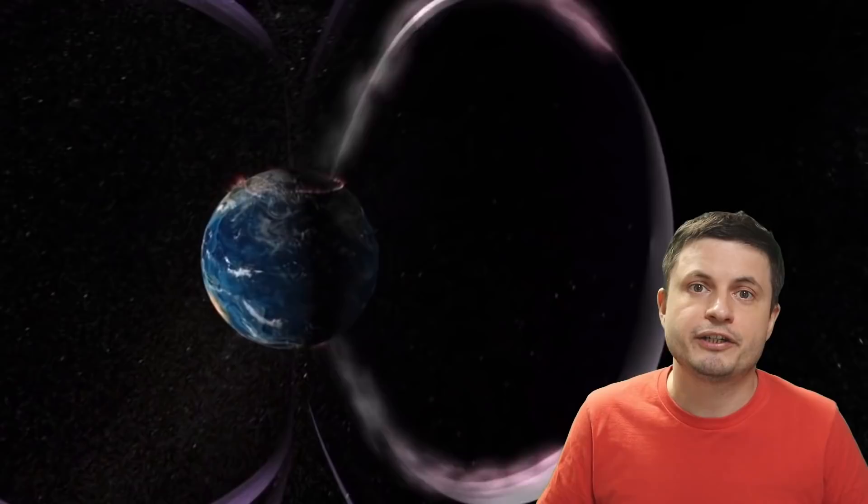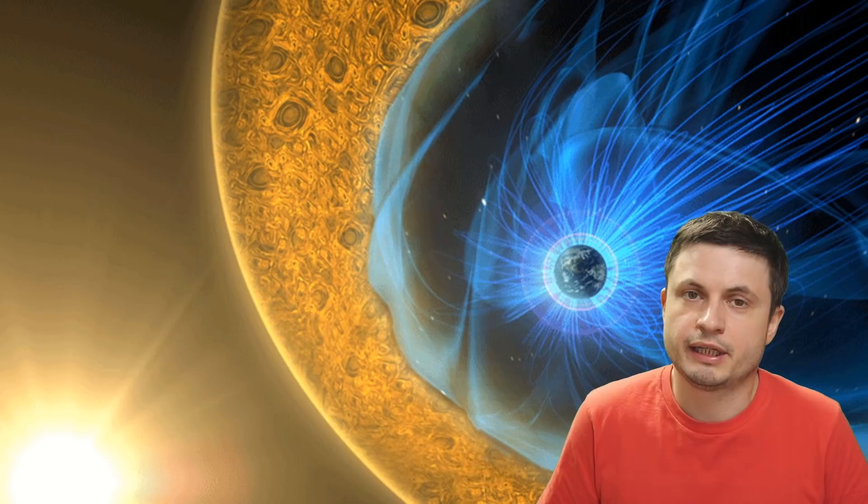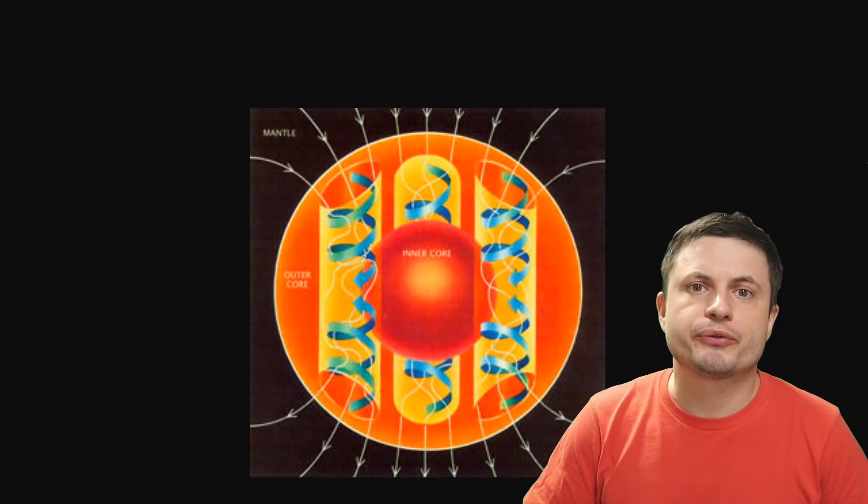We do have a pretty good idea of what powers it, where the energy for magnetosphere comes from. Which is something that could be creating magnetospheres on other planets and something that planets like Mars seem to lack. We refer to this idea as Earth's dynamo theory. The churning and twisting of the internal parts of our planet that essentially generate the magnetic lines which then generate the magnetosphere.